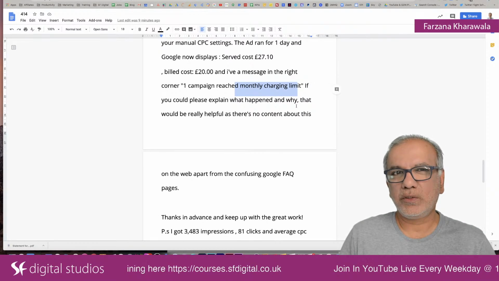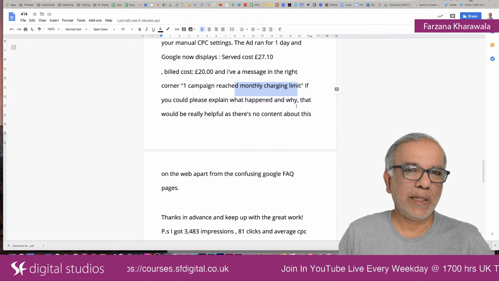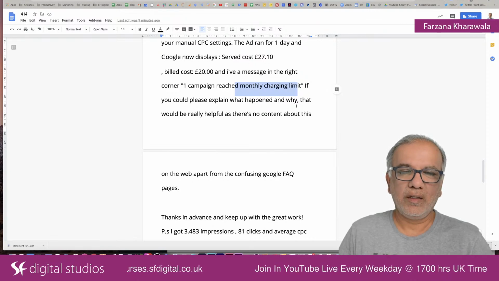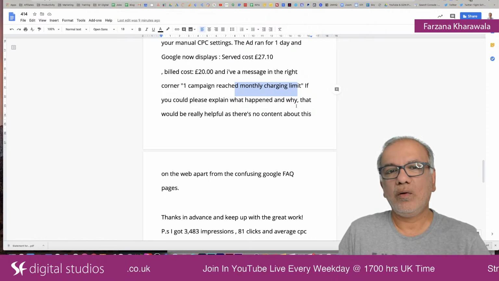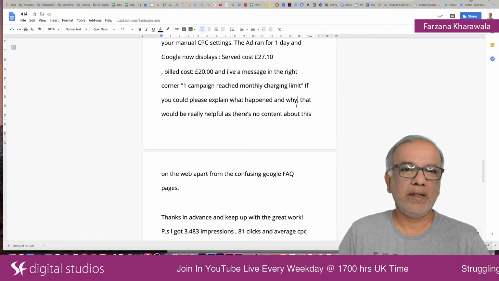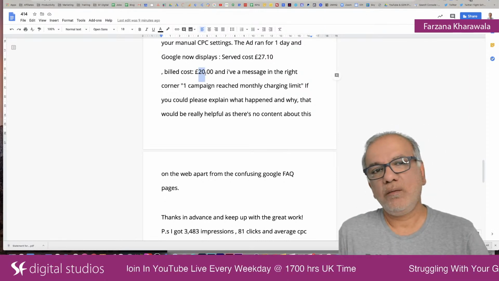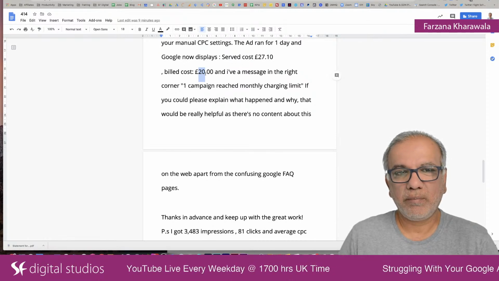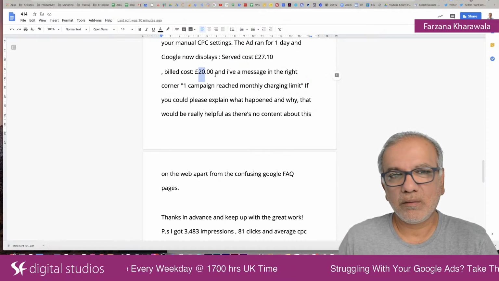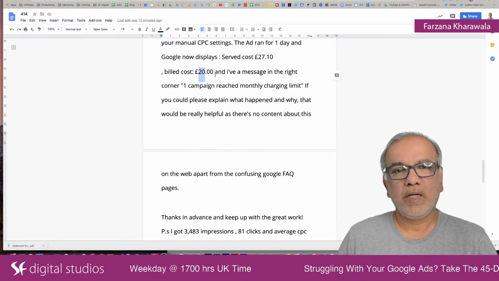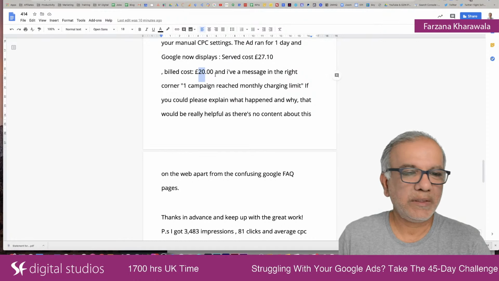Are you saying that you wanted to spend £20 and Google has gone ahead and spent 27? If that is the case, then you will get some days where the budgets have been spent a bit more, but overall over the month you will find that it will be what it is. So if you are budgeting 20, then you're spending about £300 per month, so you should have around 600 charged to your account. And if Google goes ahead and spends 800-900, then you will not be charged for that.